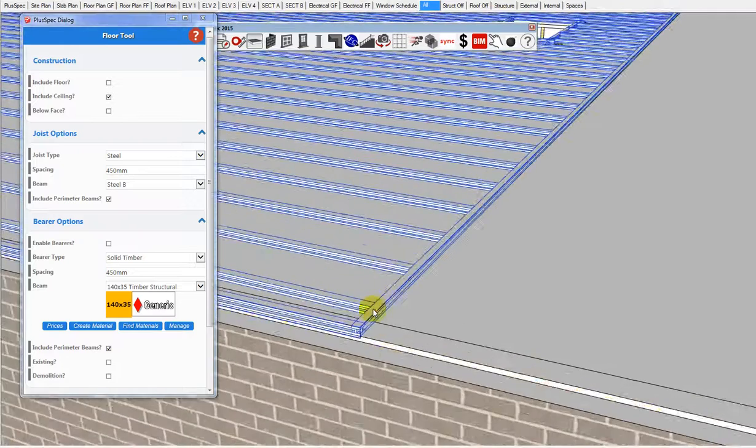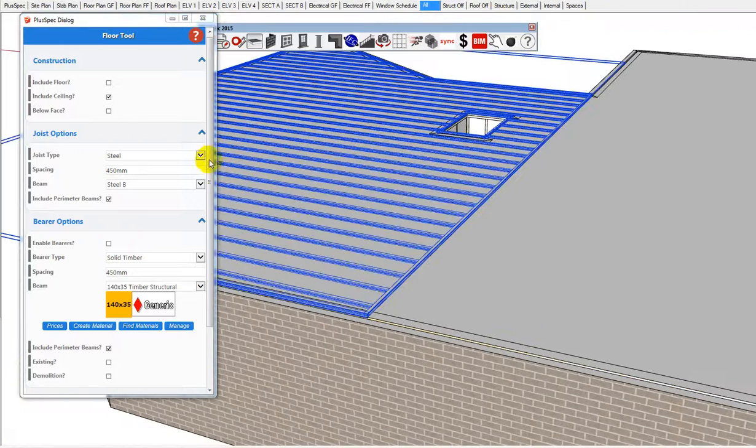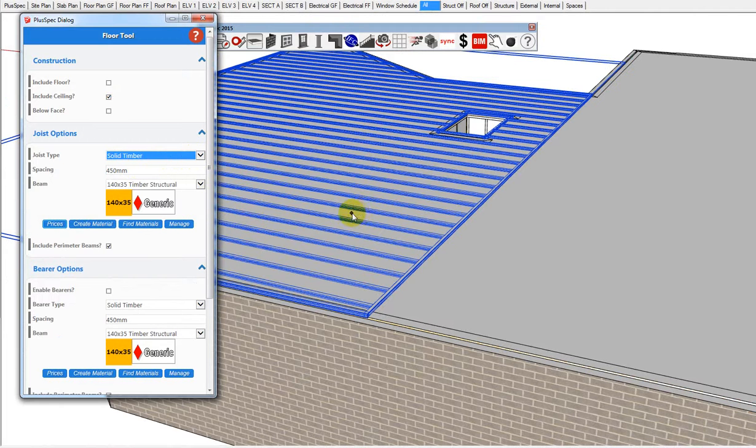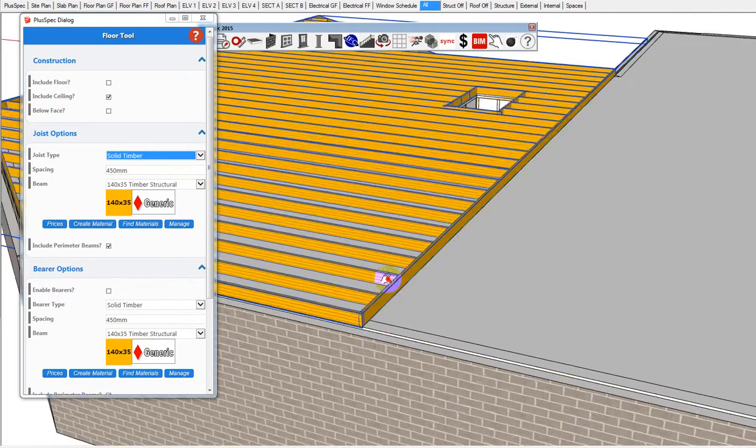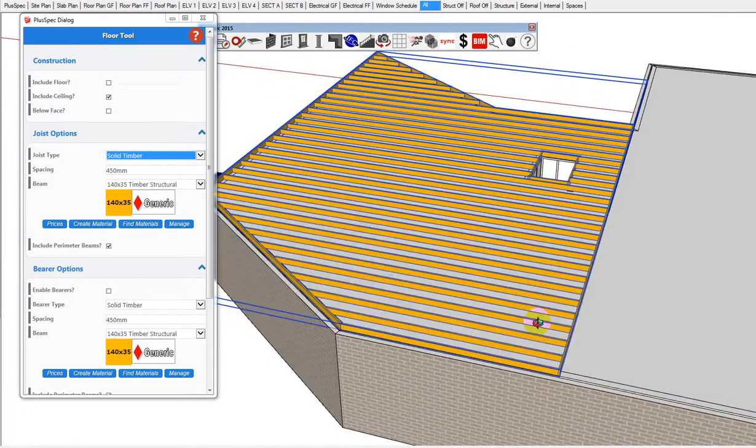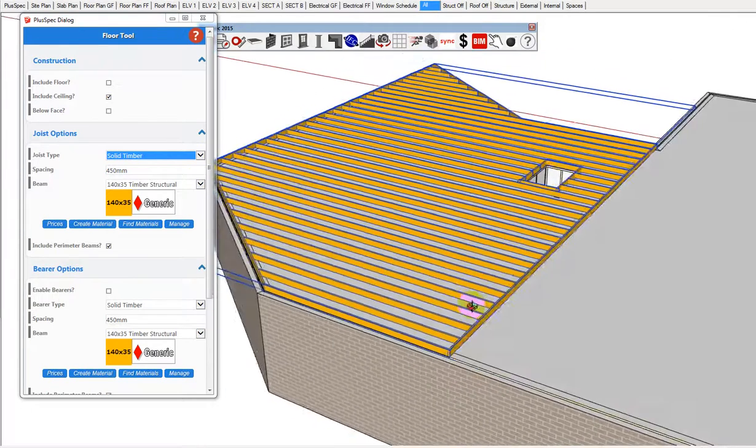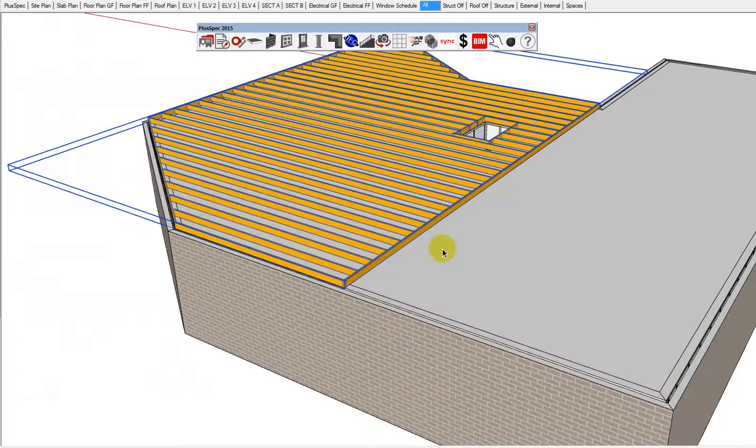Now I'm only using floor joist there, but steel floor joist. I might say, you know what, I'm going to use a solid timber floor joist. And I can go and do it again, and it'll put everything in parametrically. It's not obvious, so I understand how the problem came about. Essentially you can change those joists at any time, but all you need to do is just tell it which way you want the joist directions to run.